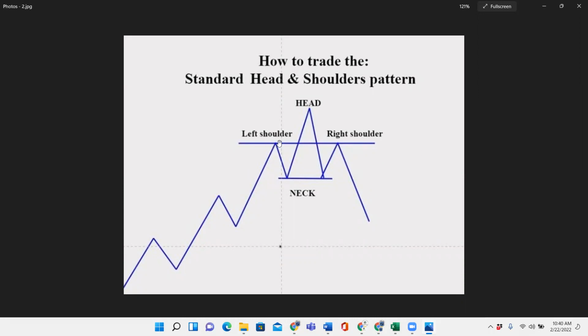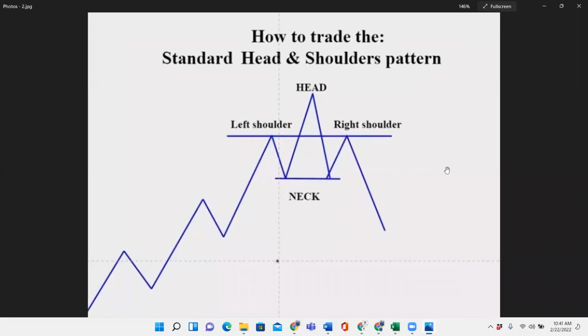So the indication that this movement is basically going to reverse is the fact that we come even to our left shoulder and we never make it close to the head that's over here and we never surpass it. And then the market obviously reverses and comes back down. Take a look at that real quick.